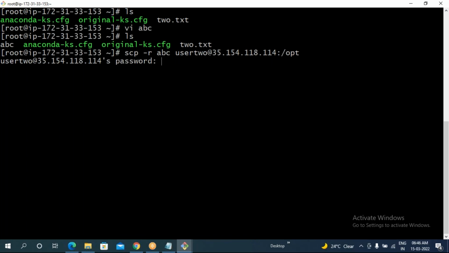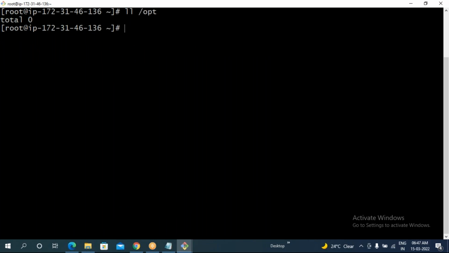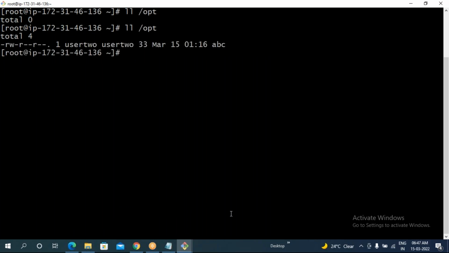There are 2. USCUR2 at the rate 123. I have given it. Let's copy. Now you can see here, I got this. Before it took the step, I could not see it here. Now I am seeing it, that's it. How did I get it? By using the SCP command. I have copied from machine 1 to machine 2. That's it.